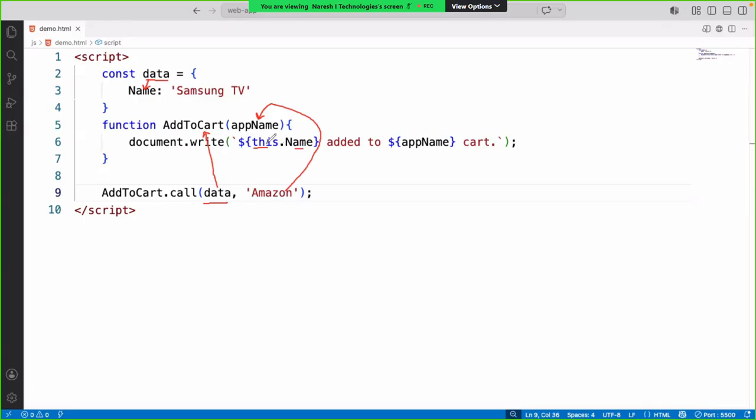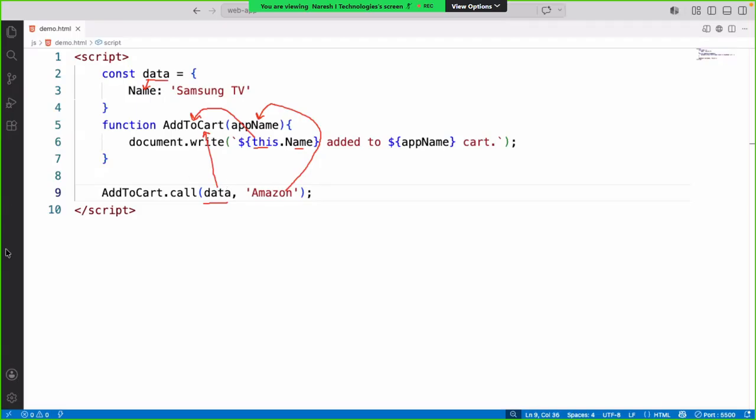Why this.name? This refers to the current memory, and into that memory, data is stored. In the function memory, extra data is stored along with the parameter. It is not only the parameter; you can send more data other than the parameter. Without a parameter also we can pass data into a function by using which technique? Call.